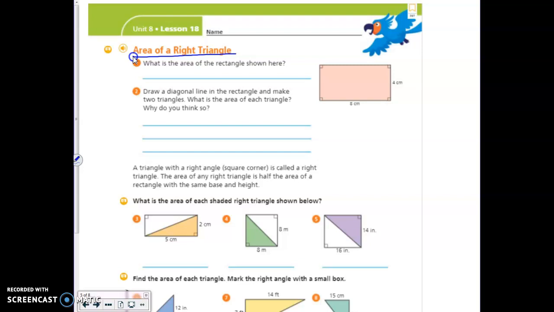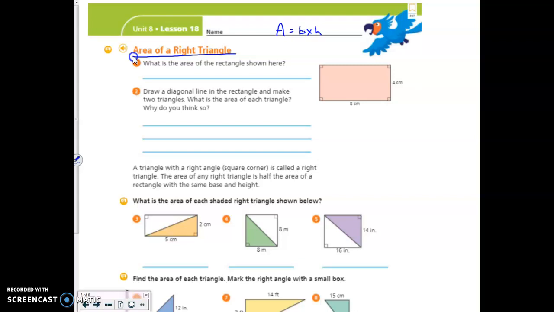And in looking at that, you might look to the right-hand side, just beyond our title, and see that we have a pink rectangle sitting there, and you might say, Mr. Mace, that's not a triangle, that is a rectangle. Well, that should be another large clue, guys, that we are still going to use that formula for finding the area of a rectangle. So area equals base times height, and that is going to be our key. That's going to be our lead-in to help us establish the formula for finding the area of a triangle.